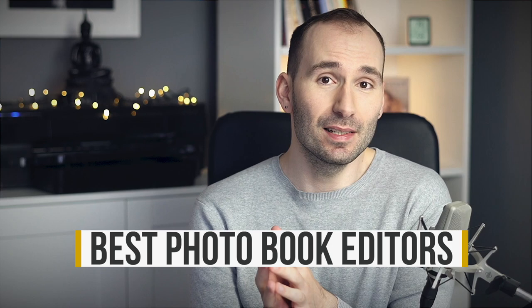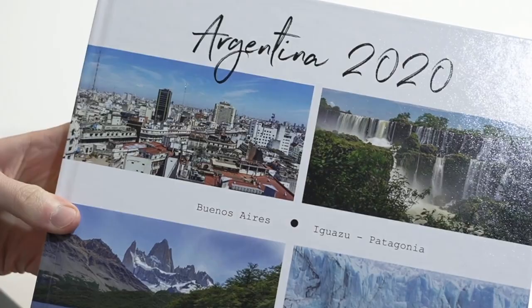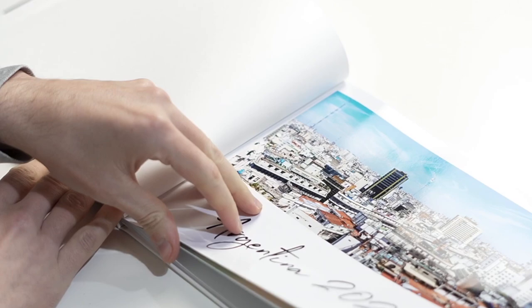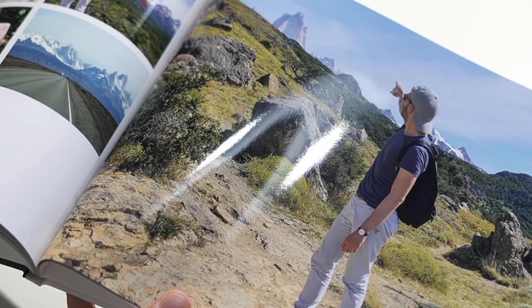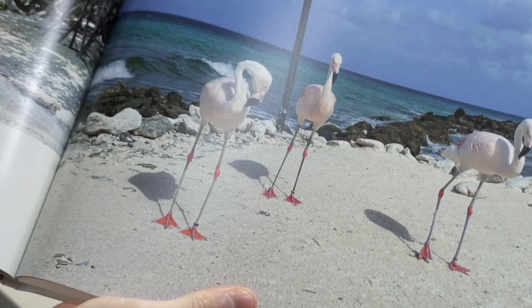The second category is my favorite photobook editors or companies which make photobook editing so much fun and can create scrapbook-looking, very vivid themes in photobooks. My absolute favorite here — and I'm going to mention three — is Photobook Worldwide, Mixbook, and Cewe. My absolute favorite is Photobook Worldwide. Not only do they have amazing themes to choose from and lots of different photobooks, they are available worldwide with a different website in every country, and they offer very different print qualities as well. They have the standard digital press, an HD version of that, and also Canon HD inkjet printing in some of their photobooks, which makes the print amazing. So you can do very simple, cost efficient photobooks, but you can also create an amazing flush mount wedding album. The editor is very easy to use and it's a great quality product.